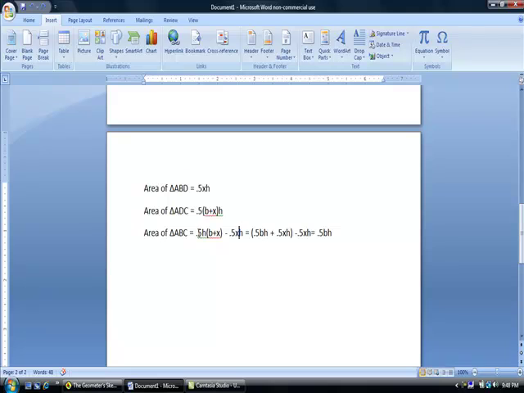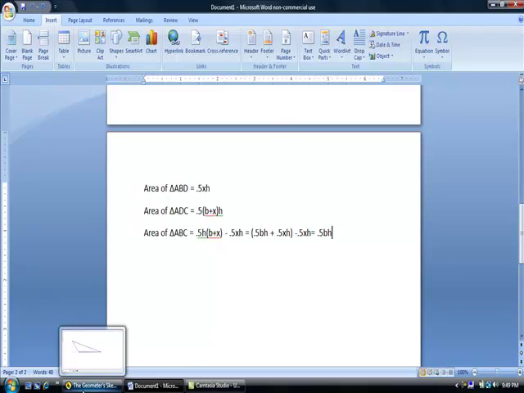And I'm just going to do a little bit of algebra here, because I'm going to take this 0.5h, I'm going to distribute it inside the parentheses to the b, and I'm also going to distribute it to the x. So what you end up with in the parentheses is 0.5bh plus 0.5xh. But this is just a different form of the area of the big triangle. I have to subtract a small triangle from it. Well, the small triangle is 0.5xh right here. And if you look, I have a plus 0.5xh and a minus 0.5xh. Those are going to wipe each other out. They're gone. So all I'm left with is 0.5bh. So 1/2 base times height.